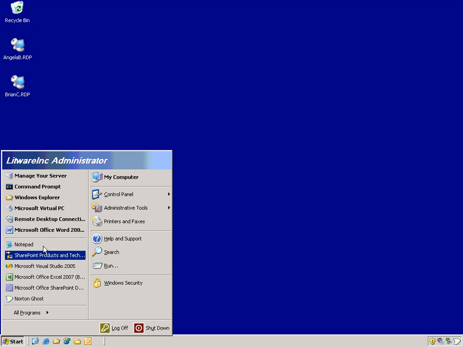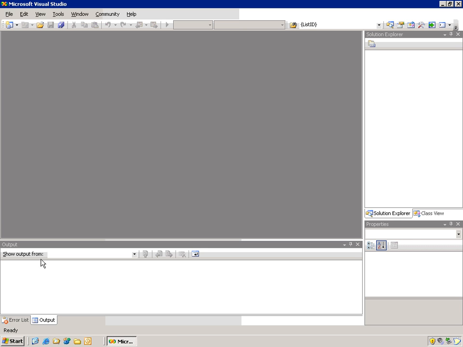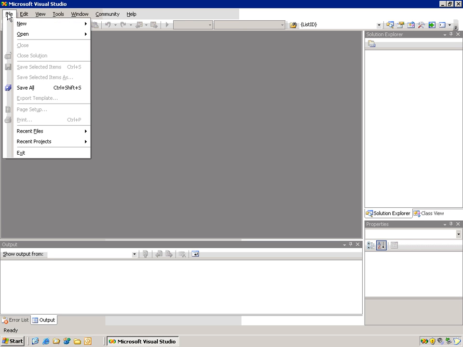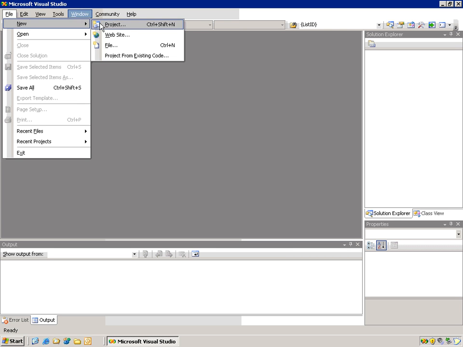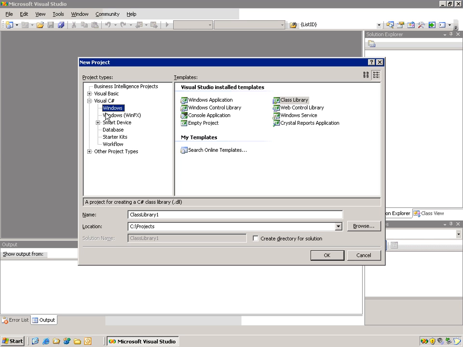Our next step is to open Visual Studio and create a new project. So I'm going to choose new project, and I can pick either language. C# and VB.NET both work perfectly well. I'm going to pick C#, and I will create a new class library DLL project called Litware Handlers.